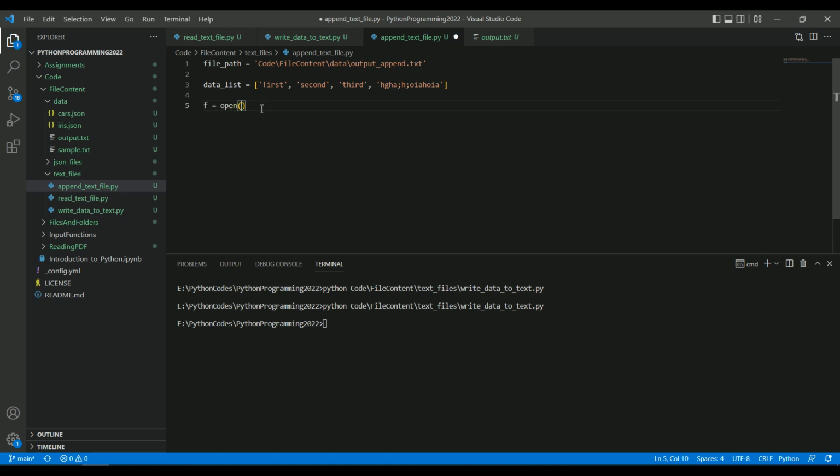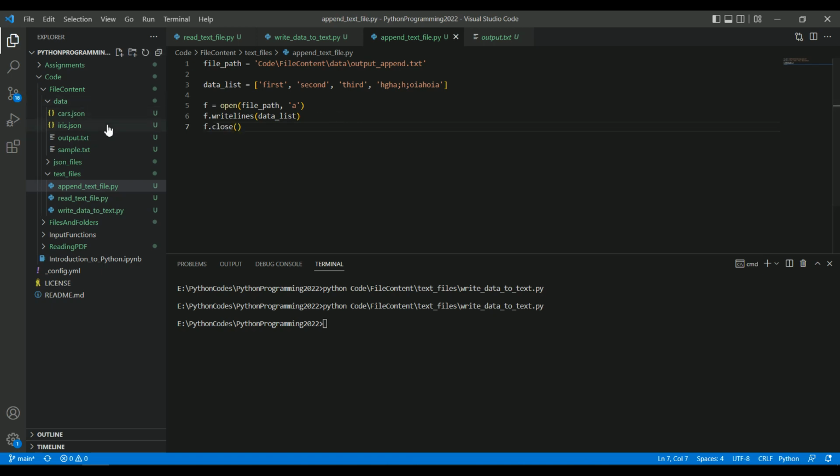I open it with open, give the file path, and open it in append mode. For append mode, we need to specify a after the file path. Then we give f.writelines with this data list, and f.close.